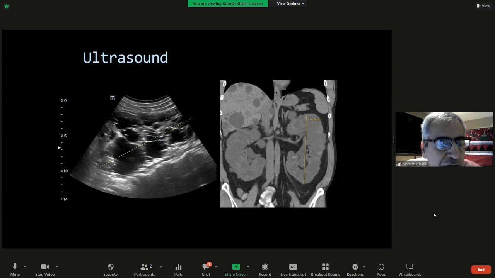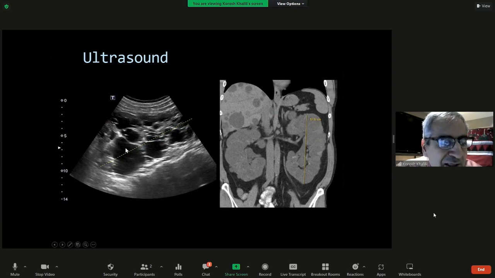So I mentioned why ultrasound might have an issue in terms of measuring total kidney volume. One of them is the variability in terms of measurements that the different performers or operators or the technologists will obtain. So depending on how you hold the probe and exactly what plane you're looking at, you might get slightly different measurements. So there is that inter-observer variability that's higher with ultrasound. The other thing is that when the kidneys get really large, ultrasound will have difficulty showing the entire kidney in one field. And so you have to use specialized techniques to show the entire kidney in one field.